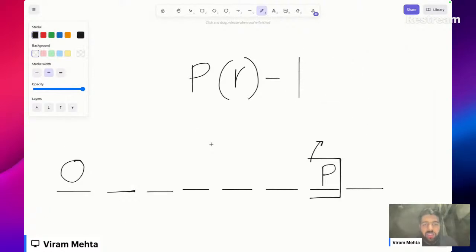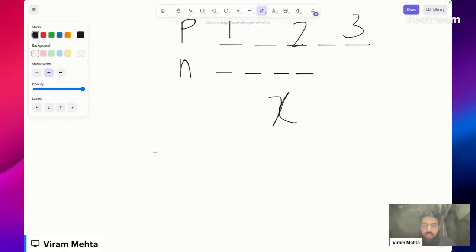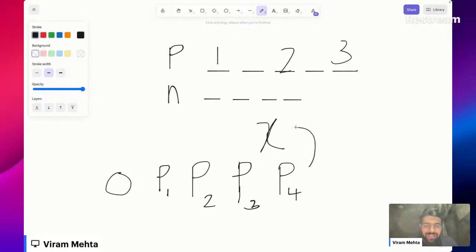Okay, so now that you know this, we can move forward. How do I construct an array? Let's say I have a maximum subarray sum limit of x. I can't exceed x. Currently it's 0. I just put in some sort of a positive number, p1. It still isn't exceeding x. I put in a p2. It still isn't exceeding. I put in a p3 also. It still isn't exceeding. But now if I put in a p4, this exceeds x.